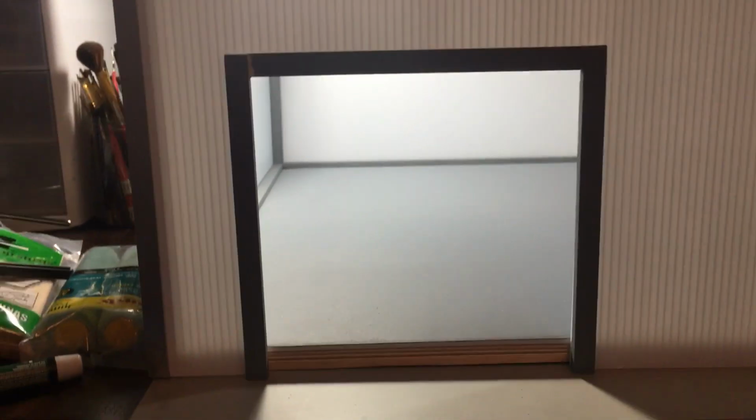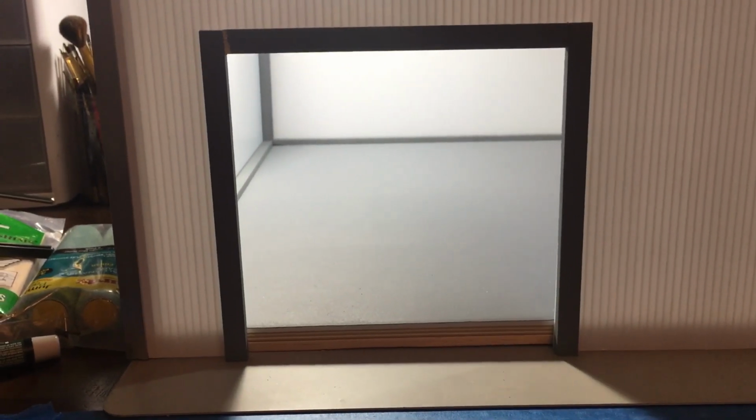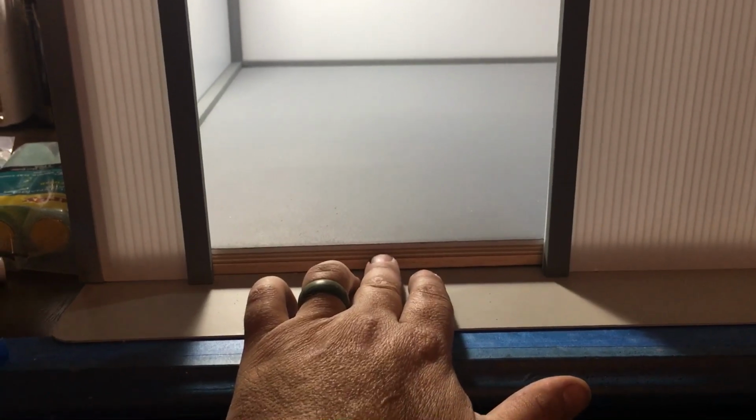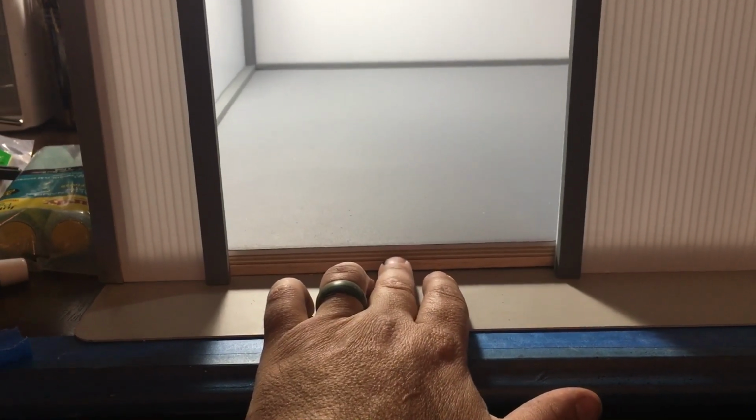I made the door big enough to where I can get a 1/24 semi in, if my measurements are correct. It should fit. I'm going to have a little ramp here. I'm going to make it look like a concrete ramp coming down. I did go kind of thick on this, and the reason is I just didn't want it warping over time, so I went a little thick just so it lasts. But I got enough to build another one of these, probably a little bigger. Maybe I'll use this for a year or a couple of years, and maybe I'll move into something a little bigger.